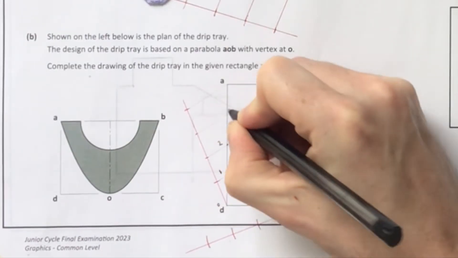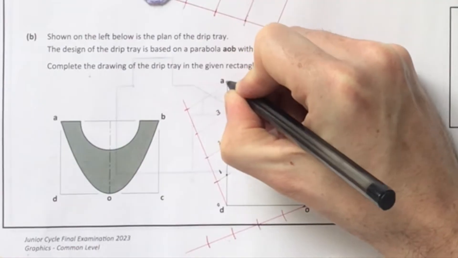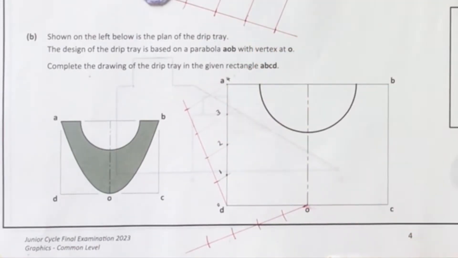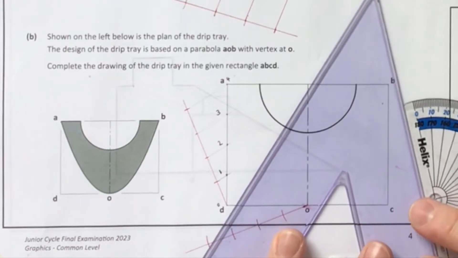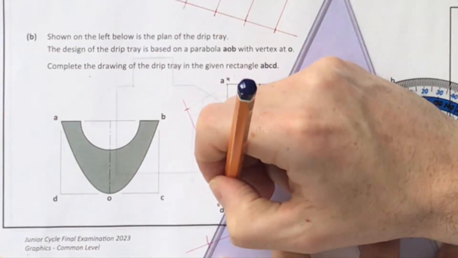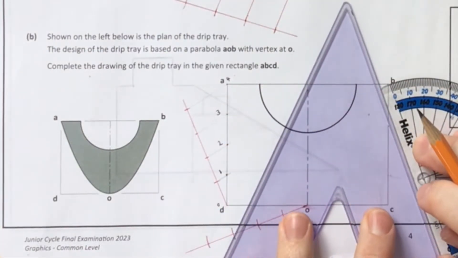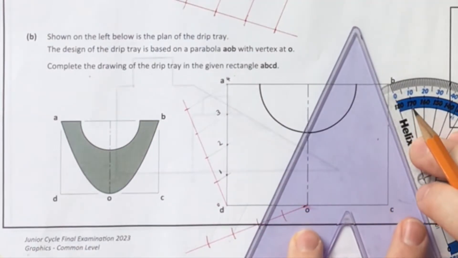I'm going to label all of these. These will come in later for our parabola. Starting with 0, so D is replaced with 0, then 1, 2, 3, and A is replaced with 4. I'll come back to them in a second. I'm going from O to D now to divide this up. This is our horizontal line, so back to D, then straight through our horizontal line for each division.